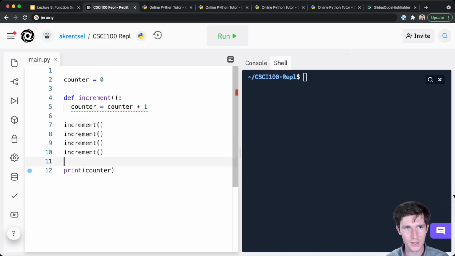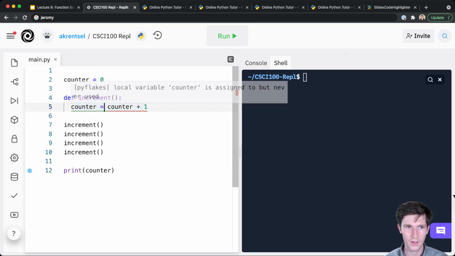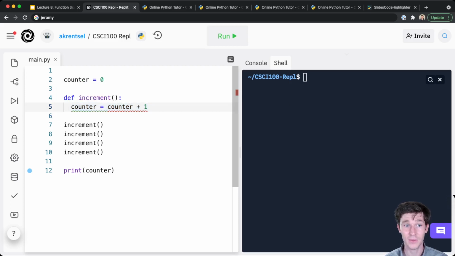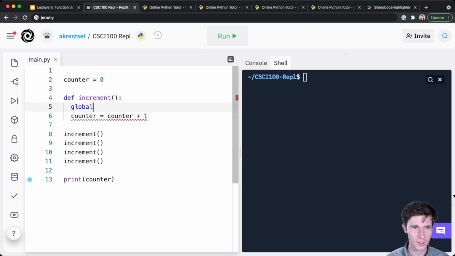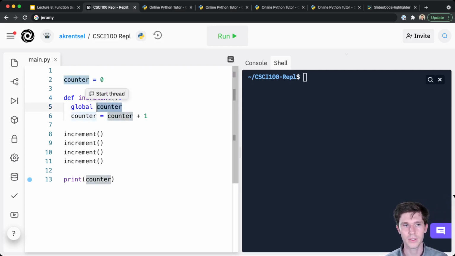Now, inside of this function body, counter doesn't exist. This counter that's being assigned is going to be a local counter. And so if you want to be incrementing this outer counter, you need to specify that you want the counter variable to be global, which means write and read from the global frame, not the local frame, for this particular variable.